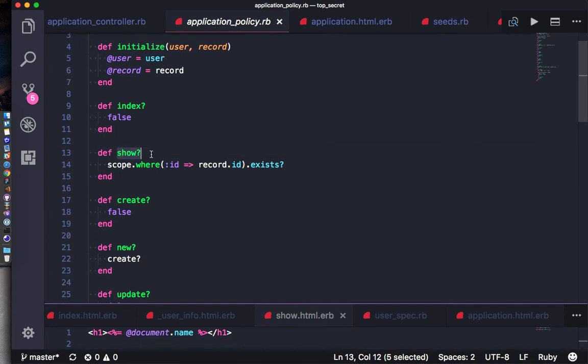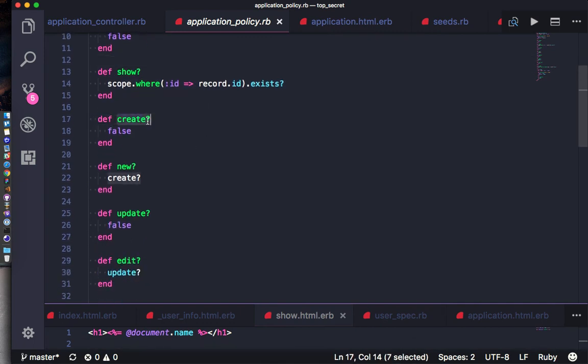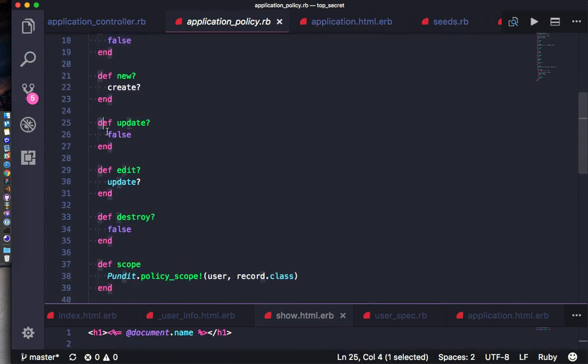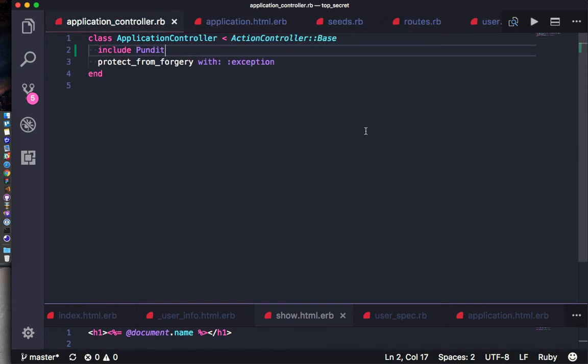So here we've got one, show, and then it's got this special thing, scope, blah blah. So it's just got some built-in things. Here create, we're saying no, you're not allowed to access that by default, and chances are that whatever you decide for create, you're going to want to have the same logic for new. So new ends up just calling create. So if we want to control if we're able to create new things, we just override this method here. Same thing for updating. You can override it here, and edit will just follow the same logic, so it just ends up calling whatever update does. So it looks a bit intimidating at first, but to actually get these working, it's not too hard.